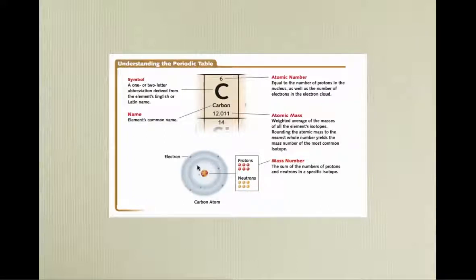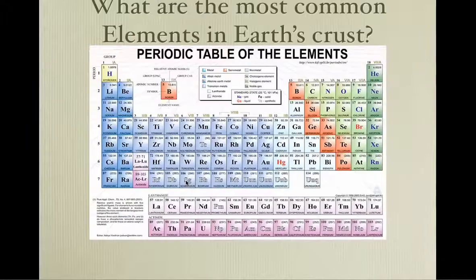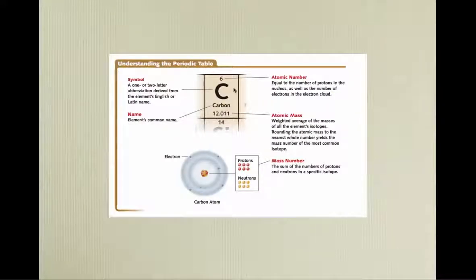You may ask, why are the electrons arranged this way? The first shell can hold only 2, the next shell can hold 8, the next shell can hold 8. Take a look at this row, 2. Take a look at this row, 8. When you get over here, neon now has a full shell, and any electron beyond that has to go in the 3rd shell. Argon has a full shell. Any electron beyond that has to go in the 4th shell. You get the idea. The mass of an atom is under here.